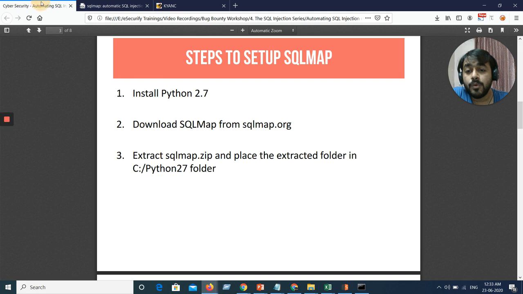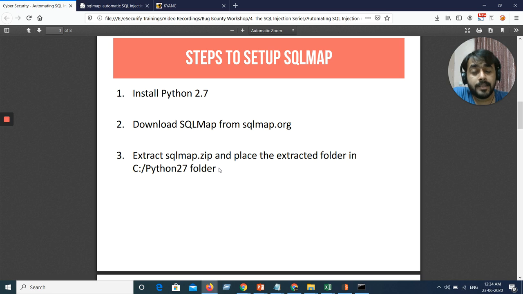Once you download it, extract sqlmap.zip and place the extracted folder in C drive Python 27. Once you install Python 2.7, you'll have a folder like Python 27 in your C drive, and inside this Python 27 folder, just copy paste this sqlmap.zip file and extract it over there. So this is how you have to set up Sqlmap.